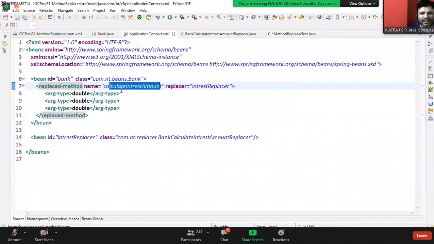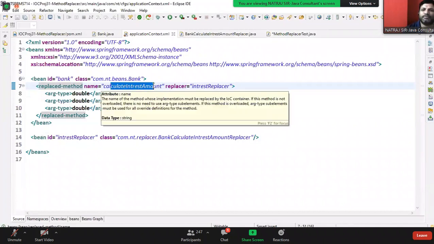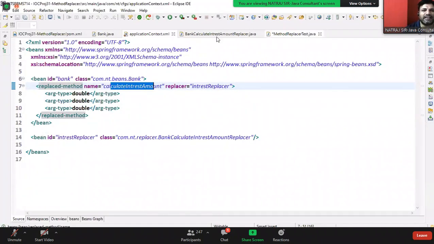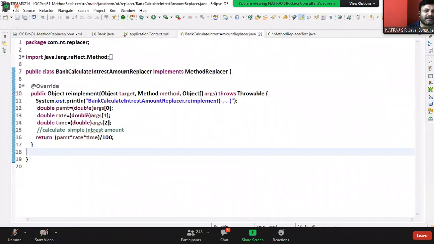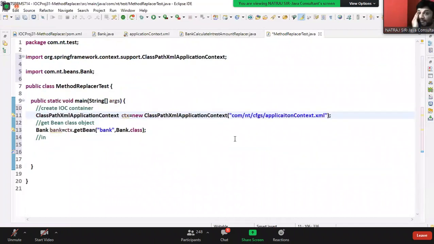So though you are calling a business method, internally it executes the new logic in the reimplement method. The entire magic is happening in the in-memory proxy class generated by the IOC container as a subclass of the target class.